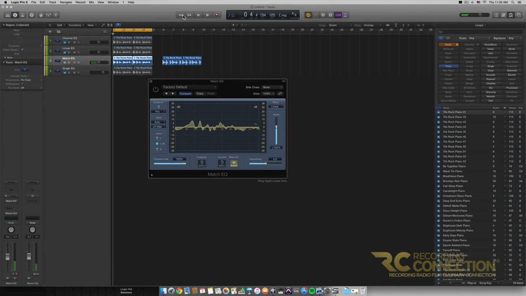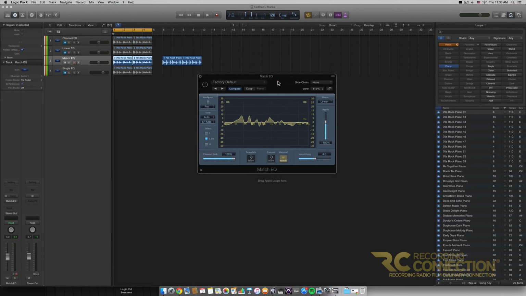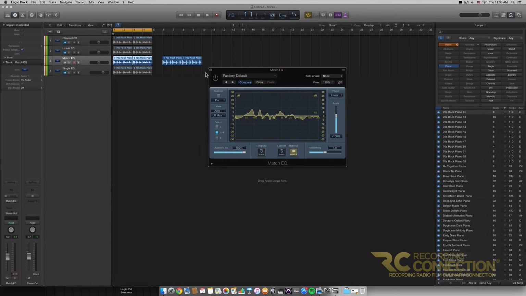But definitely mess with this EQ a bit, because it takes some getting used to understand what's happening. It essentially makes our original sound, the one we used with the current learn, sound more like our template. So that's just something very cool.